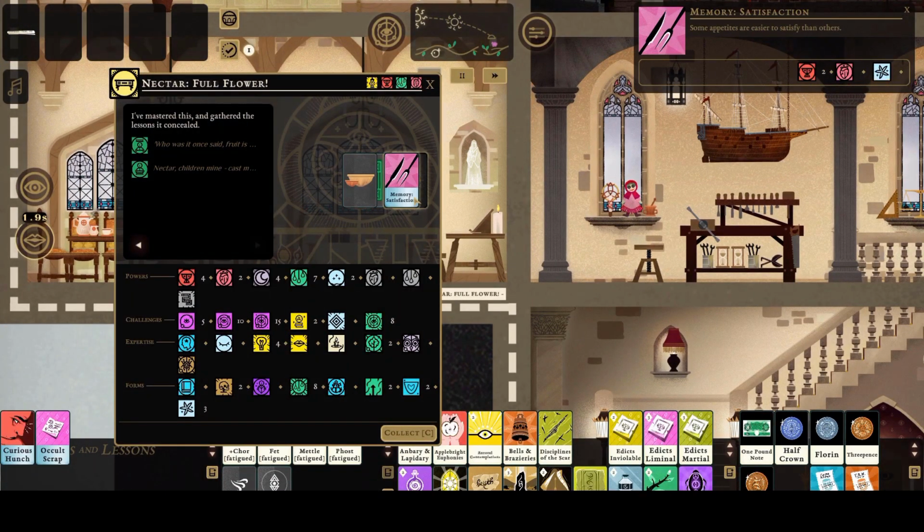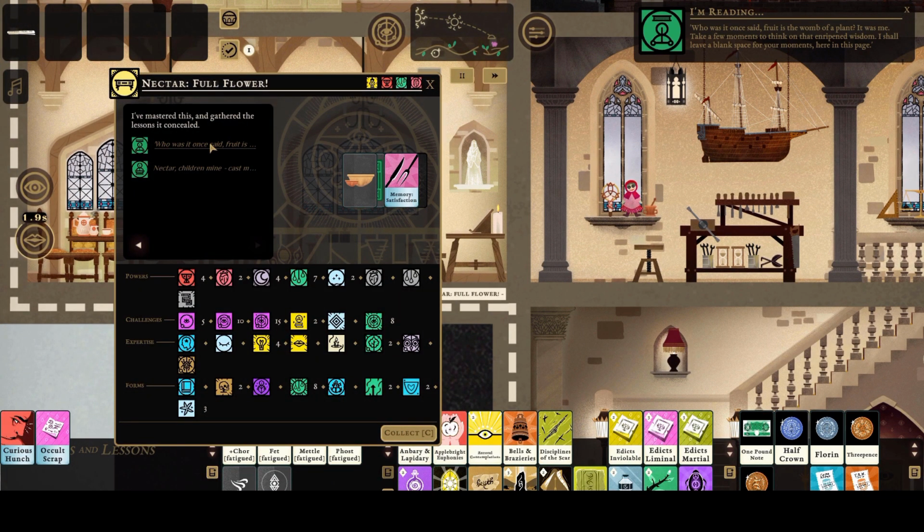Oops, here we go. It was once said, fruit is the womb of the plant. Take a few moments to think on the unripened wisdom. I shall leave a blank space for moments here in the page. Nectar, dear mind. Cast my words into the efficiency of nectar and watch the pyrus plumus burst from the wood. Gather more nectar. Wring it from the trees and earth. Our primus gushes forth in the sacrament. You will thank me. There you go.